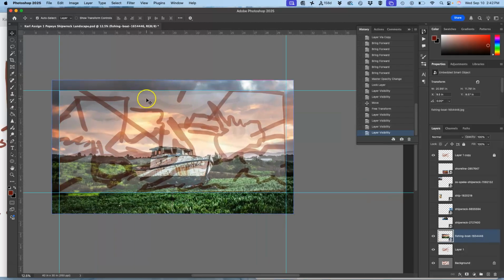And my first element is the one that's furthest back from my references, and that's my sky. So my sky is good. I don't need to cut anything out of the sky because everything's going to be cut out and placed on top of it. So my next element is this shipwreck.